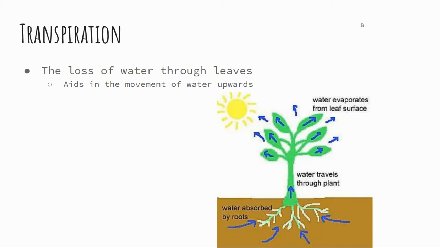And then last but not least is going to be transpiration, and this is the loss of water through leaves, very similar to the process of evaporation. When they leave, the leaves are going to be evaporating. And this aids in that straw-like suction movement of water from the ground up through the roots, up through the stem, and then back up to the leaves. So this all kind of works hand in hand along with the properties of water. Again, that adhesion, cohesion, and capillary action. All of those working together to move water through the plant.